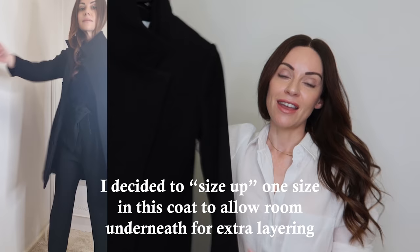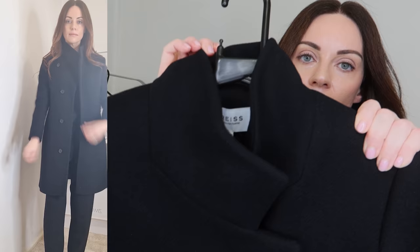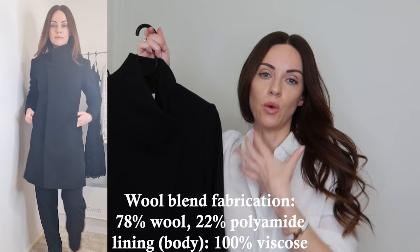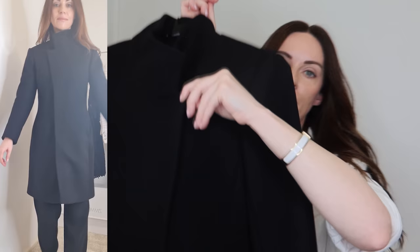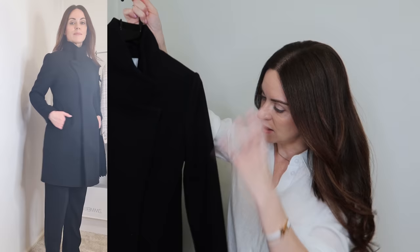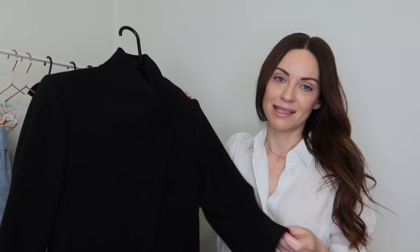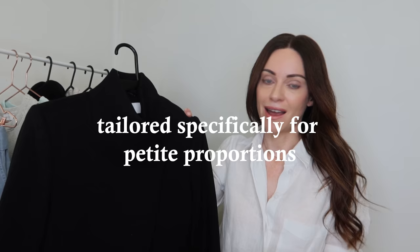This is a really classic coat. It has a stand-up collar, which was one of the main things that drew my attention — when you have a stand-up collar you really don't have the need for a scarf because your neck is already protected from the elements. It also has pockets at the front with a button detail inside. There's no waist tie; it is very streamlined. Because this is part of the petite range, when I tried it on I was really pleasantly surprised — I don't have to get the sleeves or the hemline taken up. It is already tailored specifically for petite proportions, and if you're a fellow petite you'll know the struggle when you have to get pants, skirts, or blazers altered to suit your short frame.